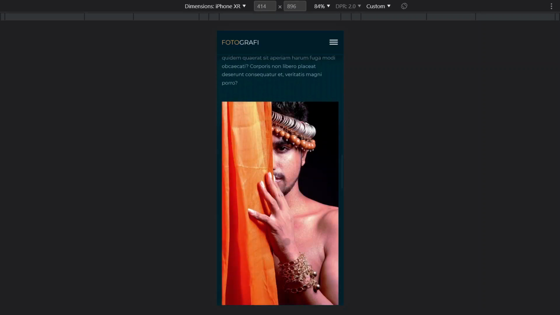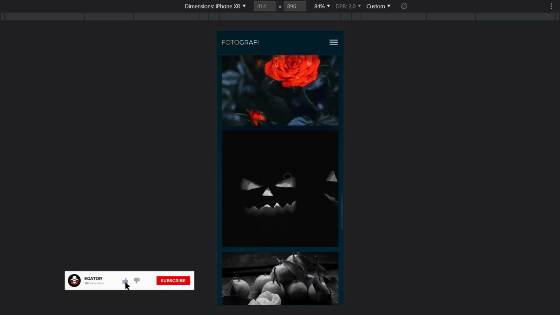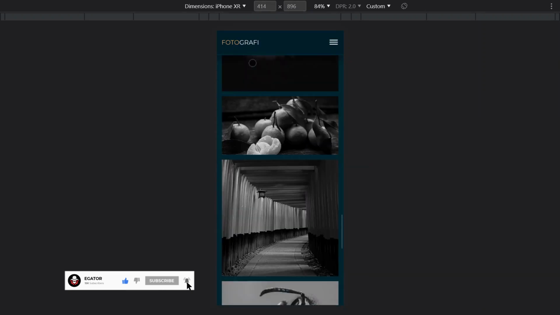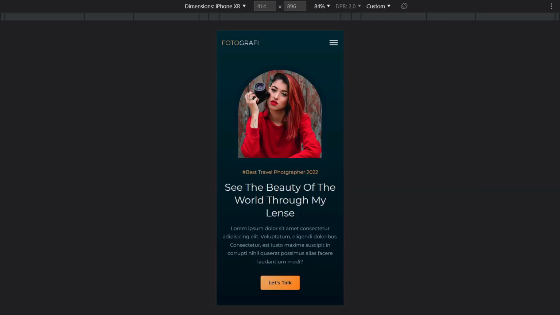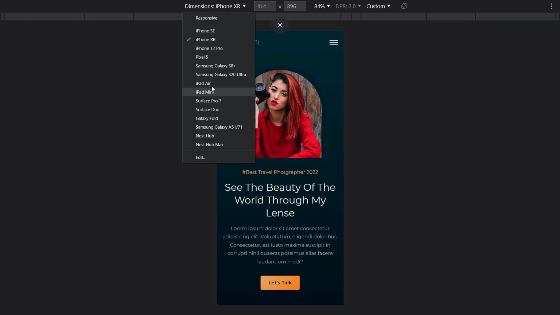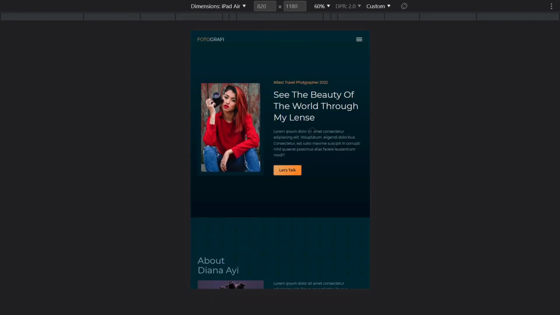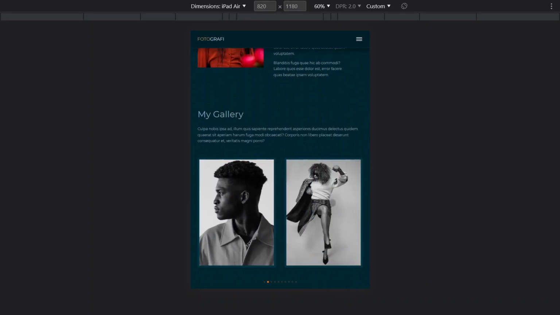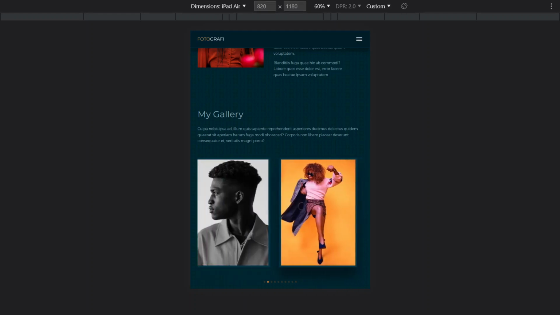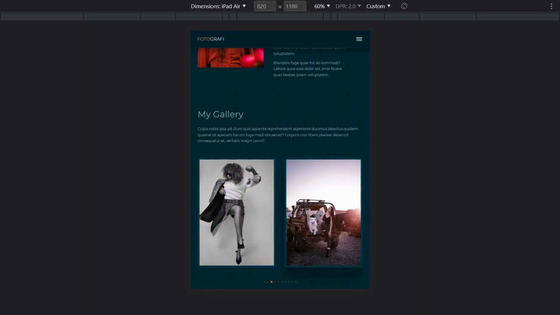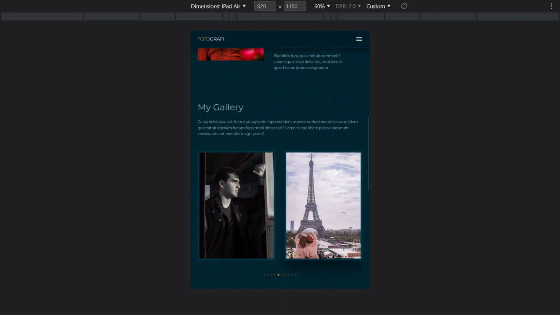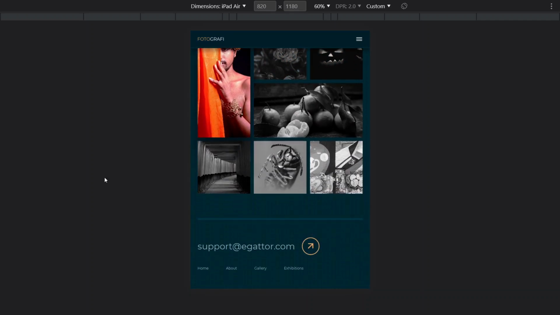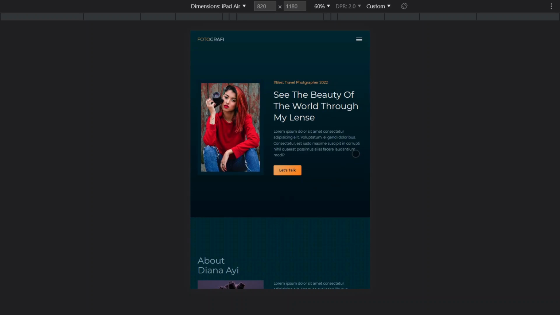All right, we have the exhibition section as well with the cool hover effects and all that. Now let's see how this is also going to look on tablets, and this is how our website is going to look on tablets. Pretty neat. And as you can see, the slides here are 2 per view. And we have an exhibition section here as well. All right, so that's it. This is what we are going to create.